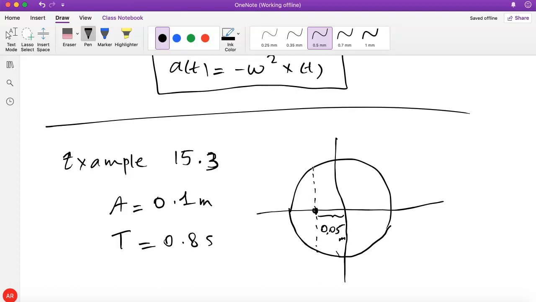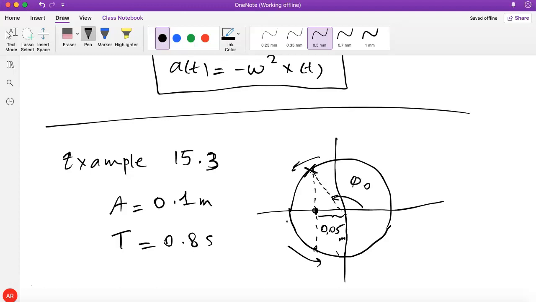So if the projection is here, the angle on the circle, the angle phi naught, if we draw a vertical line, these 2 points here and here have that projection. So just knowing the initial x does not determine phi naught for us, but we also know that it's moving to the left. So if it's over here, as you rotate, you go from here to here, so your projection would be moving this way. That's to the left. If you're here, you're rotating again counterclockwise. Your projection is moving toward the origin, is moving to the right. So we don't want this. We don't want the bottom point. We want the top point. All right? So that's phi naught.